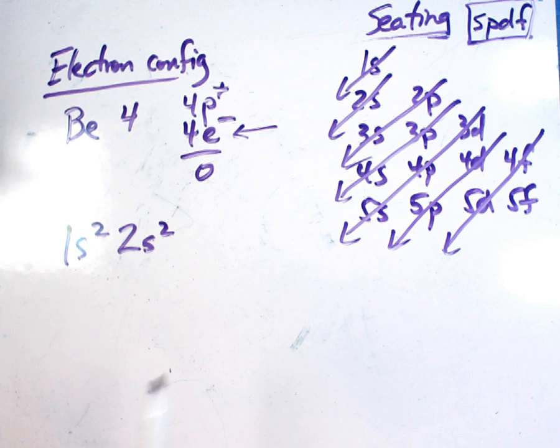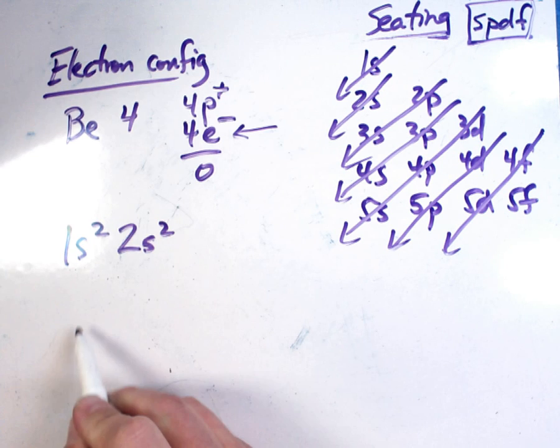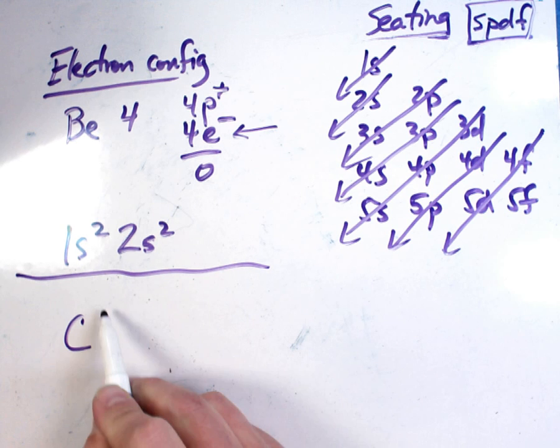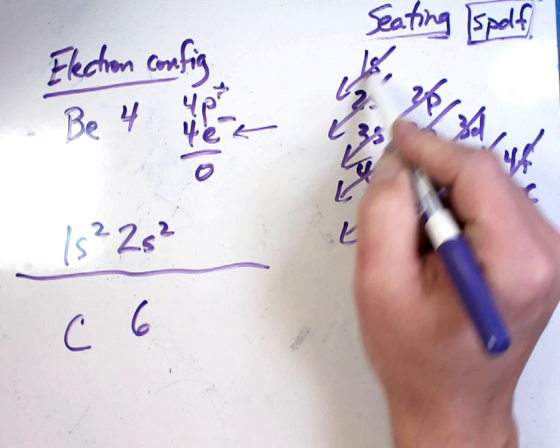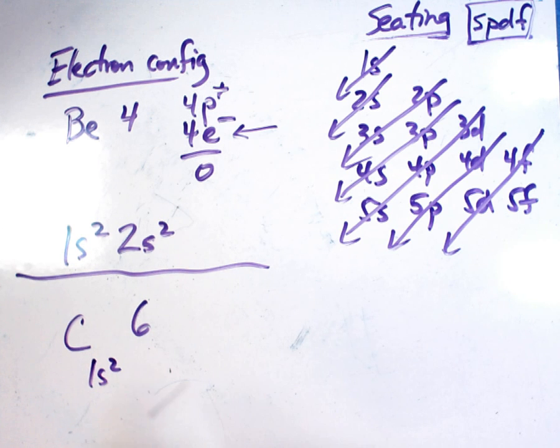Let's pick something else. Let's pick something like carbon. Carbon, element number 6. So all you do is start at the beginning. 1s holds 2. 2s holds 2. So far I'm at 4. 2p holds up to 6. But if we put a 6 there, that's 6, 7, 8, 9, 10. That's too many. So we have 2p holds 2. You showed where all the electrons are sitting.